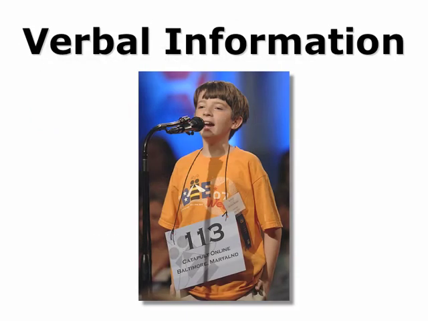Verbal information is the first and most cognitively simple type of skill in this taxonomy. And verbal information represents information that learners must be able to state. That includes things like facts, dates, people, names, principles, etc. This is sometimes referred to in the literature as declarative knowledge. So verbal information is one type of learning outcome.